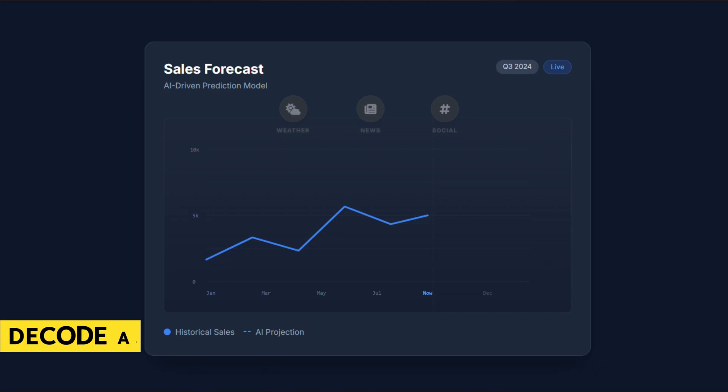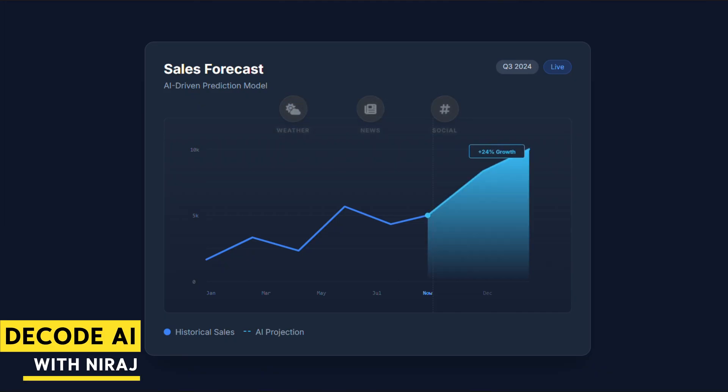Now let's move to the heart of your business: the supply chain. If finance is about accuracy, the supply chain is about prediction. Old ERPs forecast based on history — we sold 100 units last November, so we'll sell 100 units this November. But the digital core is smarter. It ingests external signals: it sees a hurricane forming in the Atlantic, it sees a competitor launched a 20% off sale, and combines that with internal data to predict demand with far higher accuracy.